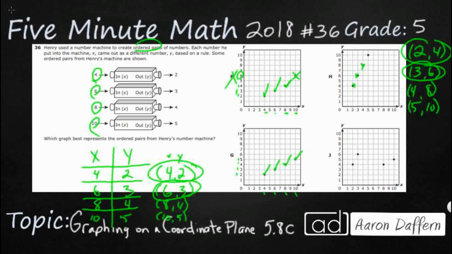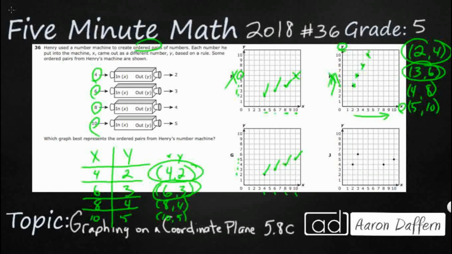And really what this is probably going to do is trip up the kids that are thinking that you actually move vertical first. But remember, you always go horizontal first, because x comes before y in the alphabet. And so you always go horizontal first, you always go left to right first, then you go vertical second. So it's not H, that's the exact opposite of what we need, and J is just everywhere.